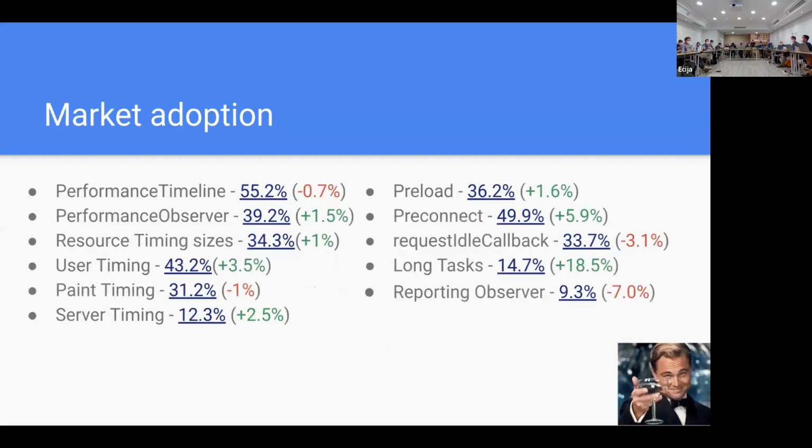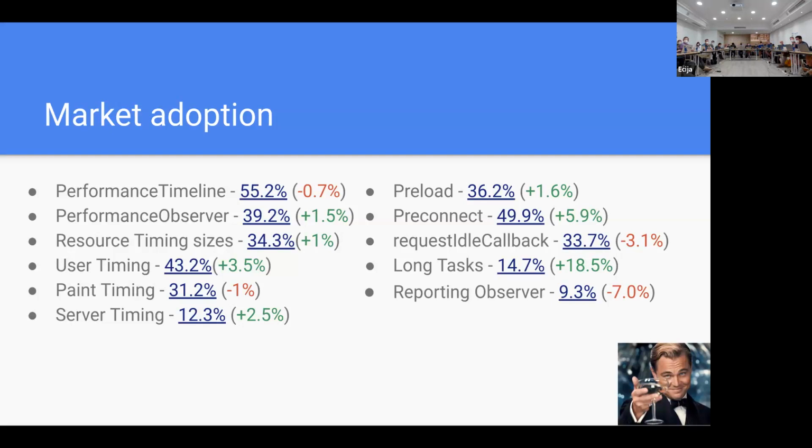We do this slide every year. This is a list of all the different things that are being tracked from Chrome's point of view that the working group publishes on, and the adoption by percentage of websites or web navigations, where some of these features are being used within the websites. The percentages are the percentages that we just talked about, and then the change in percentage since last year.